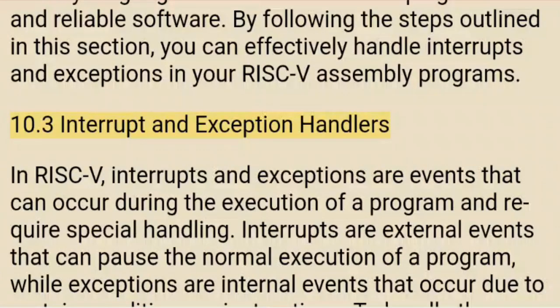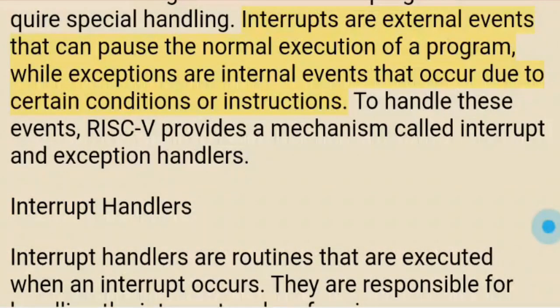10.3 Interrupt and Exception Handlers. In RISC-V, interrupts and exceptions are events that can occur during the execution of a program and require special handling. Interrupts are external events that can pause the normal execution of a program, while exceptions are internal events that occur due to certain conditions or instructions. To handle these events, RISC-V provides a mechanism called interrupt and exception handlers.